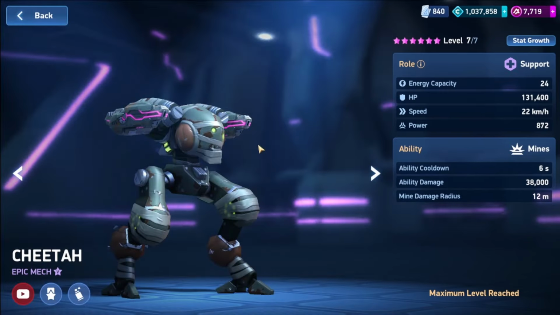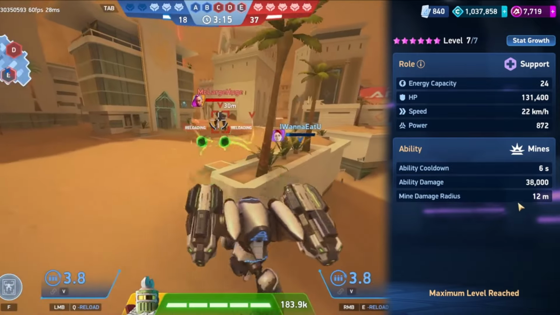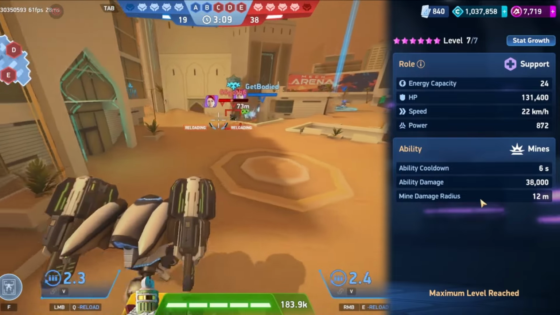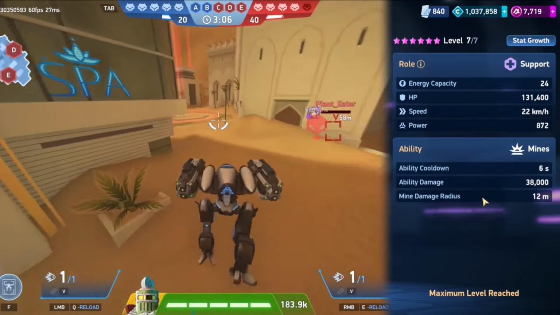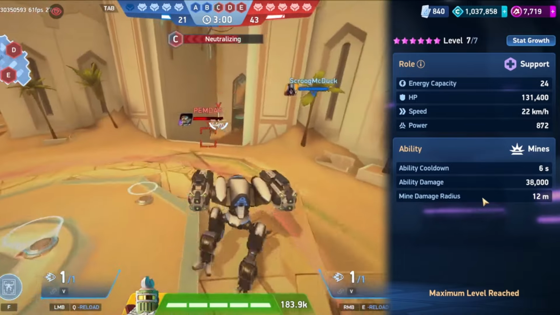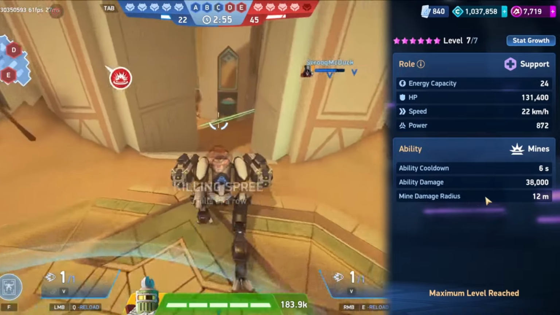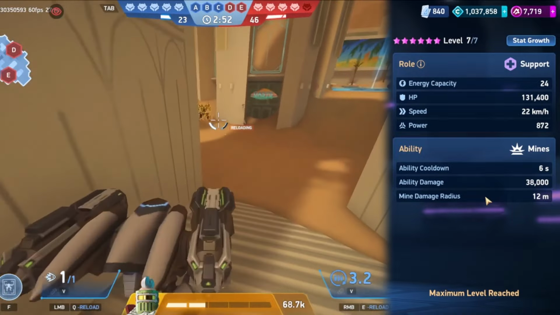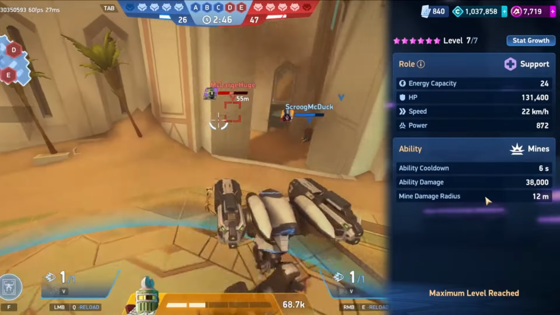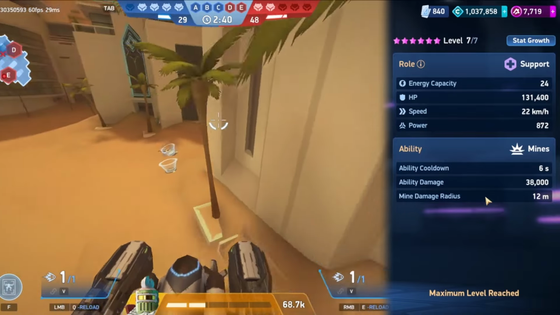Cheetah, your options are cooldown, damage, and mine radius. Now, you could get the radius to like 15 meters, I think, with the implant, but even though most radius implants are actually really, really nice to have, I'd say Cheetah is one of the few exceptions. And the reason is that anything that can get away from a 12-meter radius mine quick enough probably can get away from something with 15, even 20-meter radius mines quick enough. And this is mostly by like dash mechs dashing over them, right? It's an easy way to escape a Cheetah mine just by dashing over it.